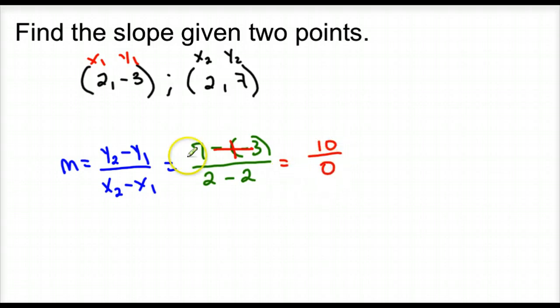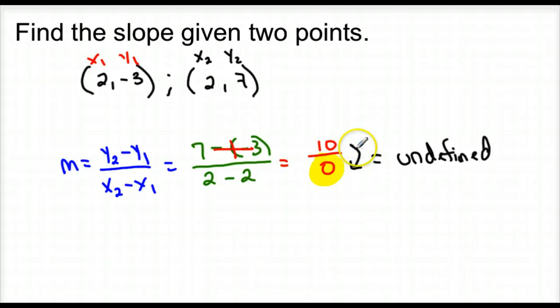Alright, so here we go again. We have another 0 in my fraction. This time, the 0 is in your denominator. So remember what I said: when the 0 is underneath, your slope is undefined. If your 0 is underneath your fraction, or in your denominator, your slope is undefined because you're not allowed to have a 0 in your denominator.